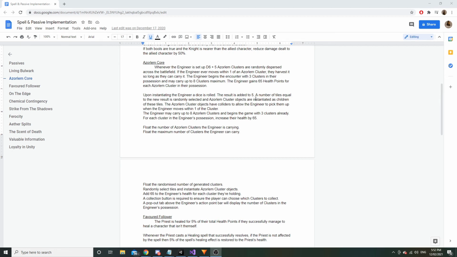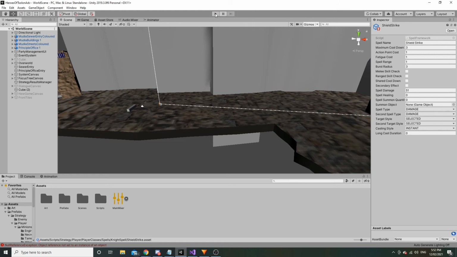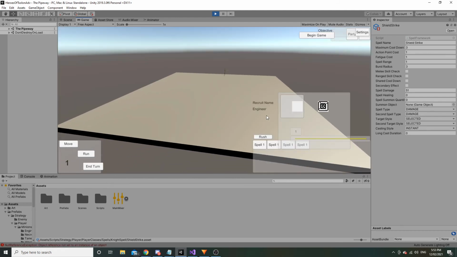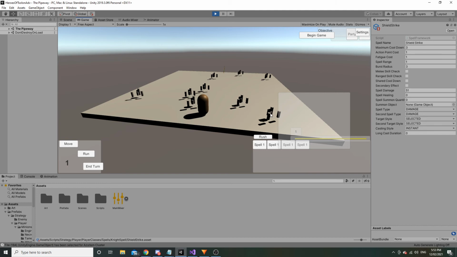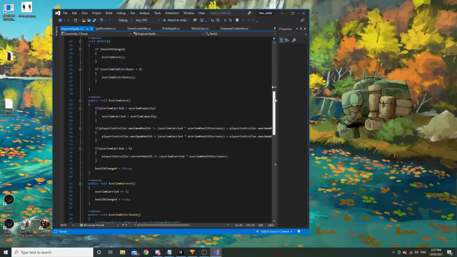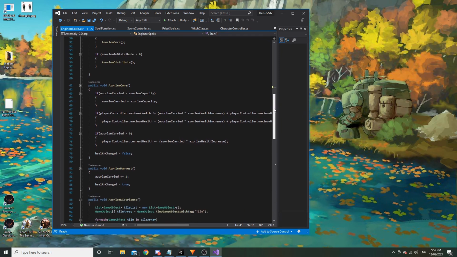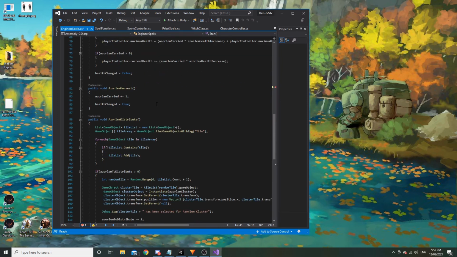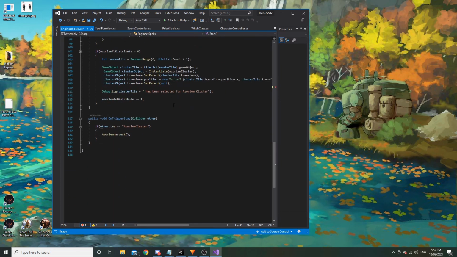The Engineer is a particularly complex class. Instead of using the regular action points, they will use a fuel resource called Azorlem. Engineers will gain additional health for each Azorlem cluster they are holding, and will be able to collect more during the battle from nodes that randomly generate on the battlefield. However, Engineers will have to spend the Azorlem similarly to action points, so it is likely their health will fluctuate wildly throughout the fight. This turned out to be somewhat simpler than expected to get working how I intended, but there is still plenty of work to do before each class has a functional passive ability.